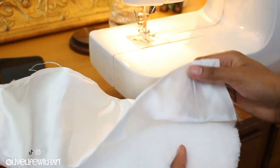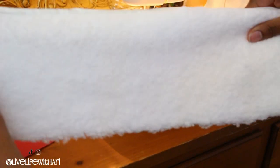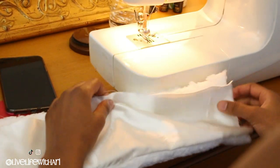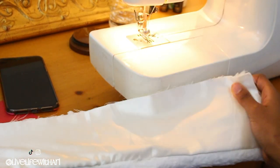Now what I'm gonna do is take my silk and flip it over. That way you see how that edge is nice and we have a nice edge at the top. So I'm gonna flip that over, and then I'm just going to go ahead and sew that closing.